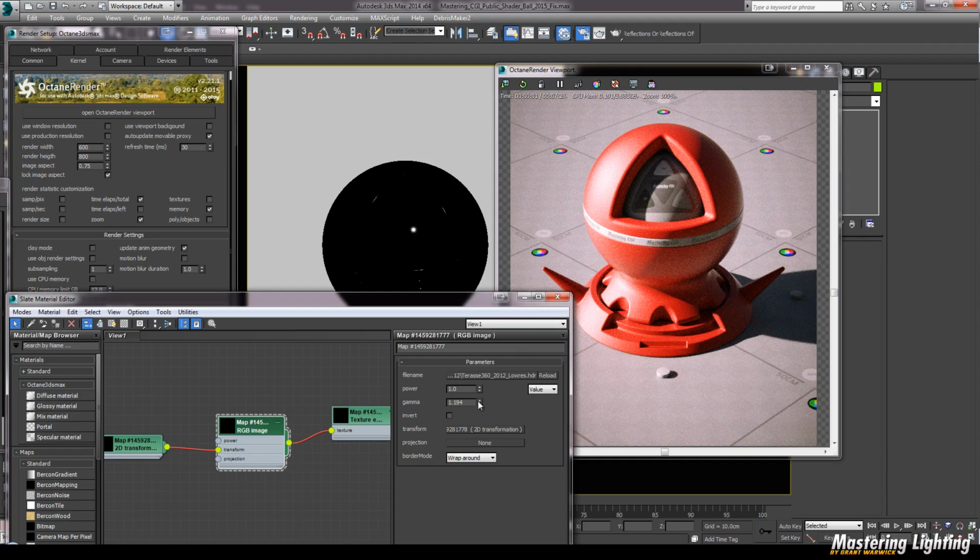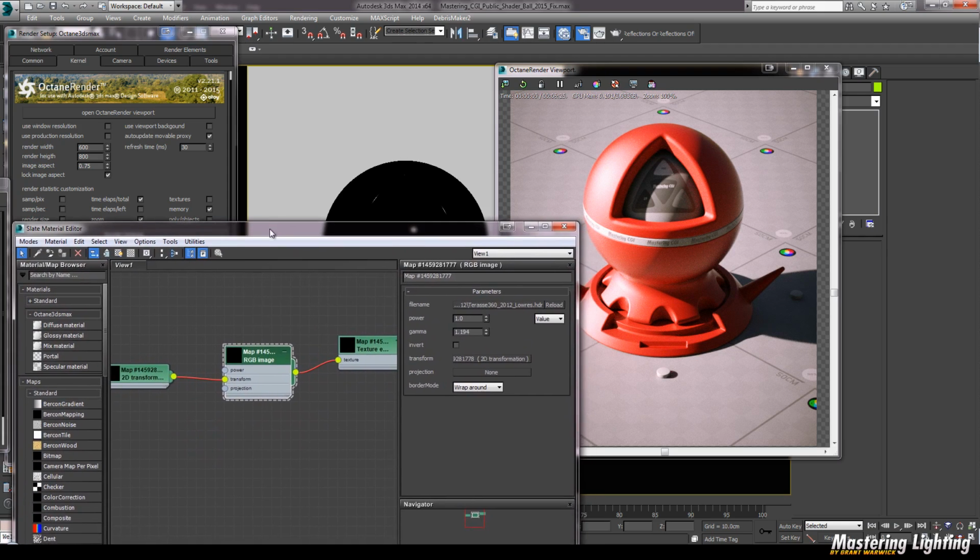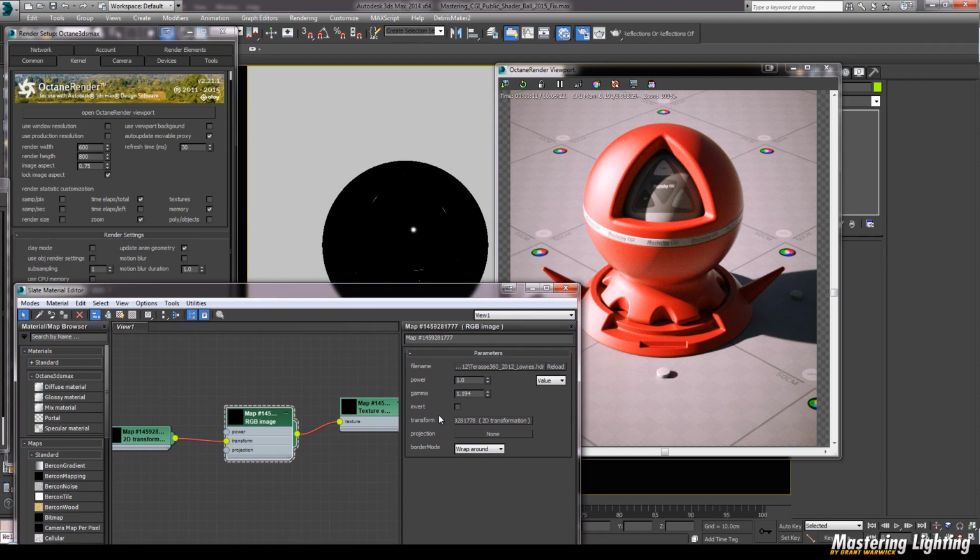And whenever I'm working in Octane, it's a little bit different to how I work with V-Ray, where I try and keep everything consistent, because in Octane you've got such real-time feedback that I can go in and make small adjustments like this without worrying about things being consistent from scene to scene, because it's just so quick to go in and adjust things to get them exactly how you want.